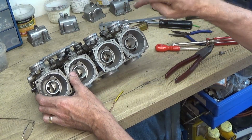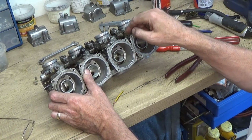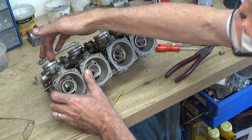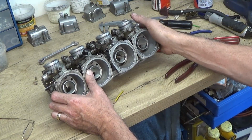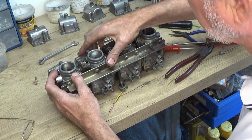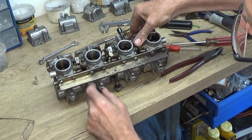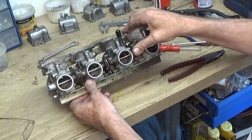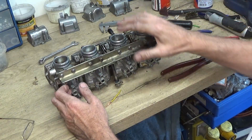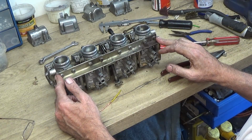Now the needles, there's also where the needle jets go, the little needle jets for the idle, the air mixture screws. They go down into the main body, and I can see by looking through there that there is daylight showing, but again they're going to get washed out. There's also in here, in the top of here, around about where the butterflies are, tiny little holes in there, so they go into some airway somewhere. I'll have to find out where they go to and make sure they're clear as well. So there's a lot of airways in there, got to make sure that they're all clear, and that's where I suspect is the problem in here.